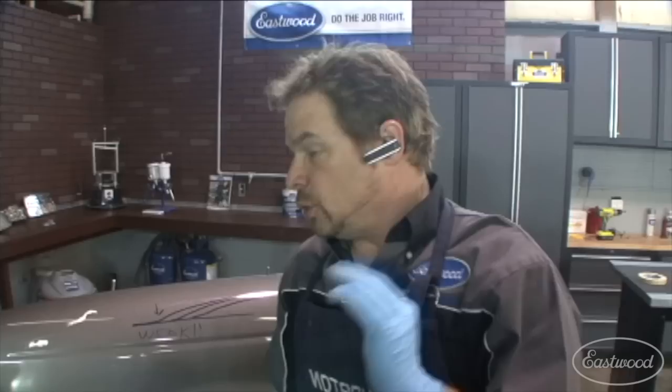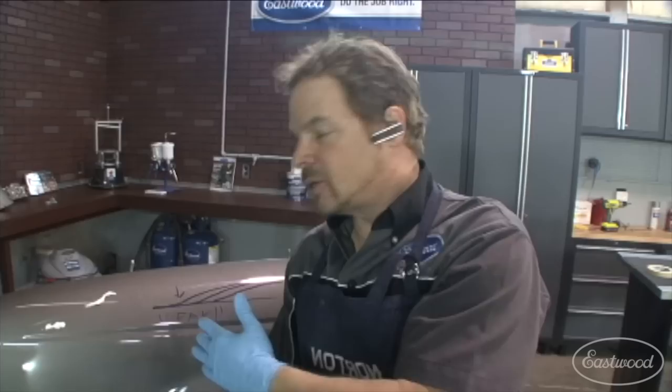Here's the other thing, too. You've got to remember that if you go too far, you've gone too far and you've ruined the repair. This is a very delicate operation to get the illusion that you've got a continuous coat of clear here. So take baby steps on this if you're doing this repair.